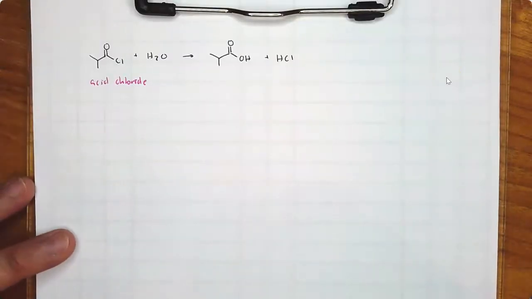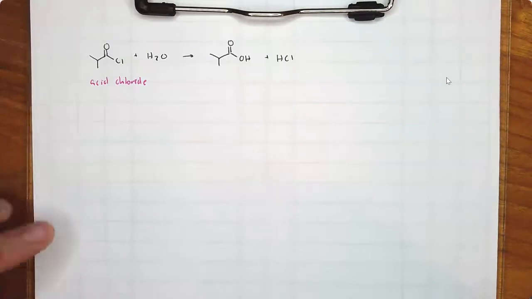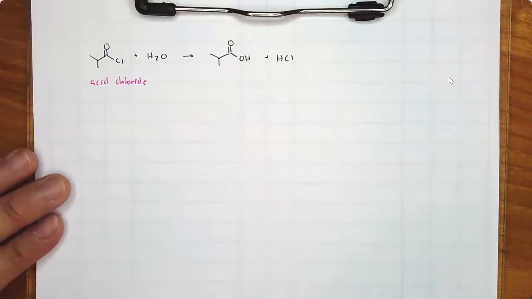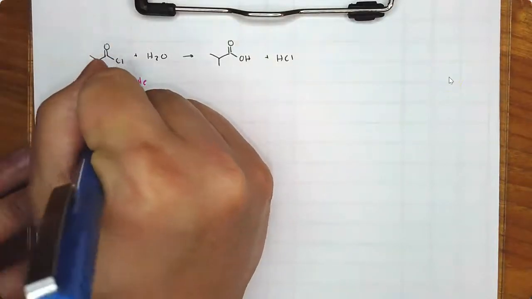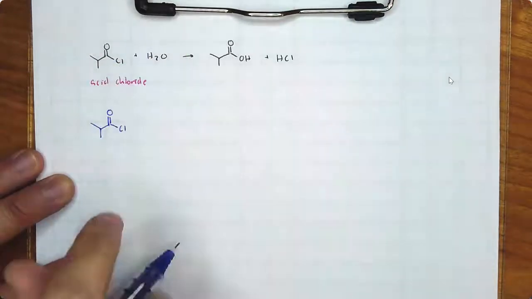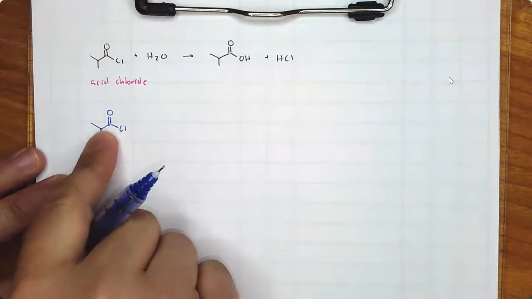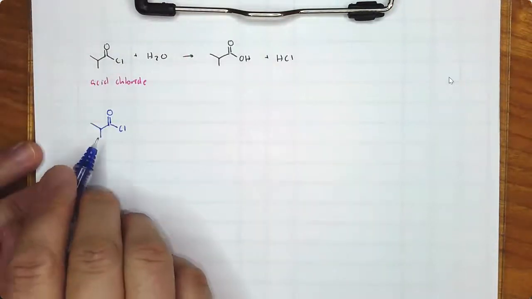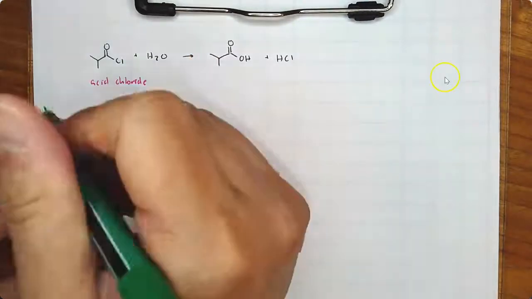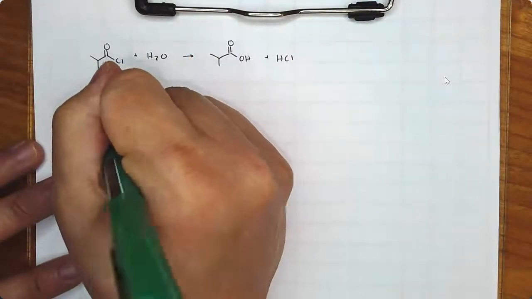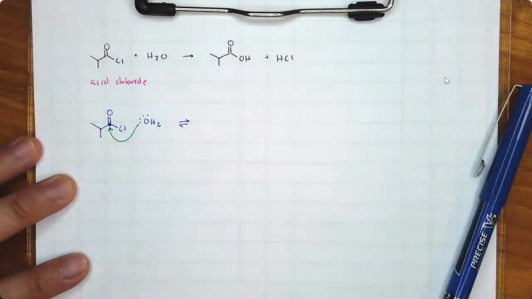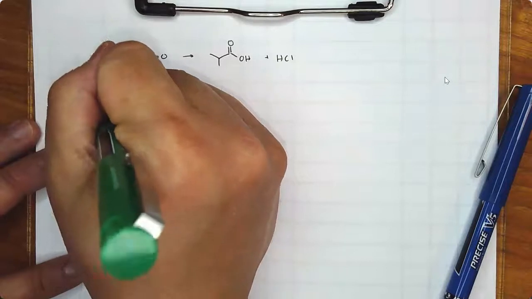Let us start with the most reactive carboxylic acid derivative, the acid chloride, or some people call it the acyl chloride. We do have a carbon-oxygen double bond, but we are not protonating the oxygen. This is so reactive that we do not need to activate this carbonyl group for attack. The water is going to attack pretty readily. You attack the carbon of the C double bond oxygen, I'll call it the carbonyl for now, and you kick up the pi bond to the oxygen.